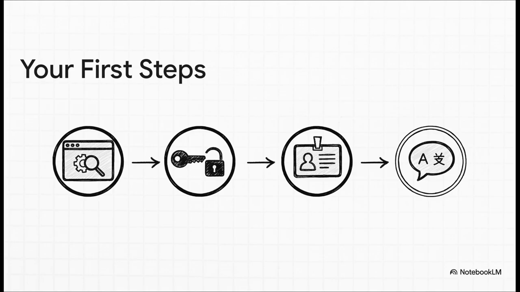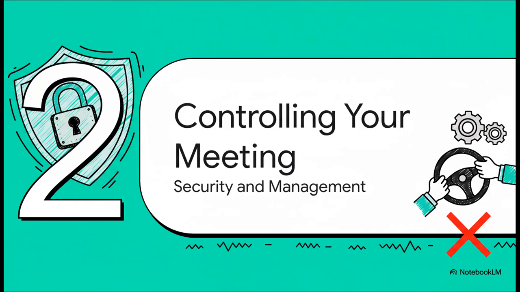Next, you're going to want to enable your Personal Meeting ID, or PMI. Think of this as your permanent personal Zoom address. It's one consistent link for all your meetings, which makes it super easy to share. So with our foundation set, it's time to talk about active management. This next part is all about security and control. These are the settings that put you firmly in the driver's seat and keep any unwanted disruptions out.